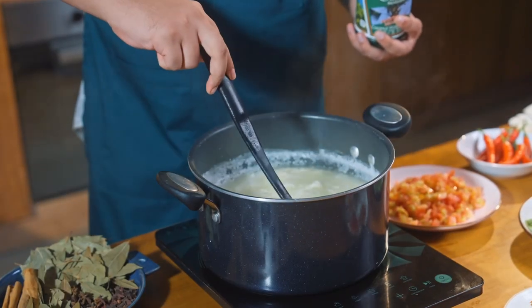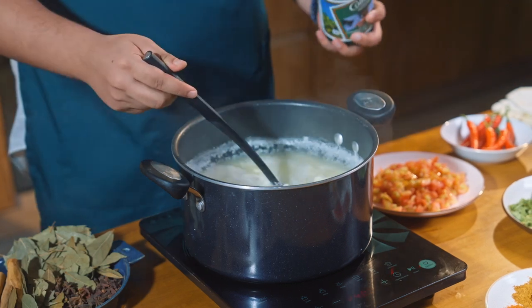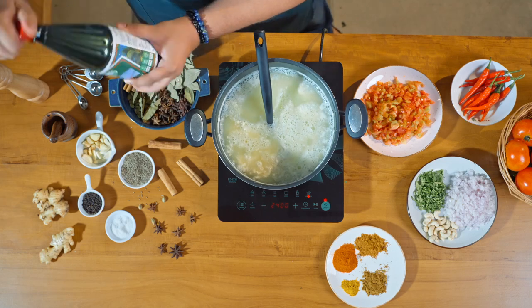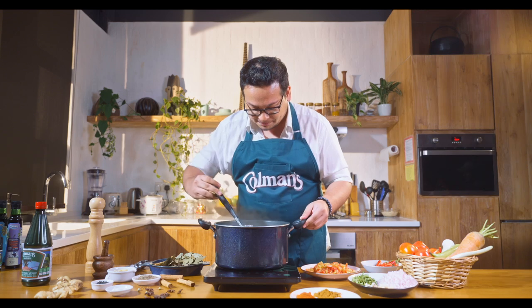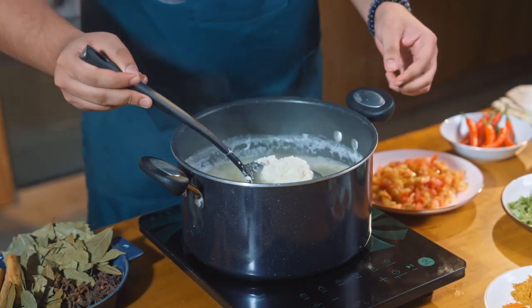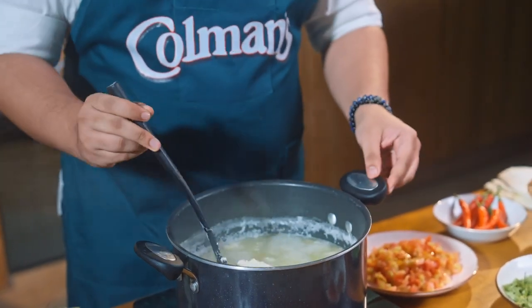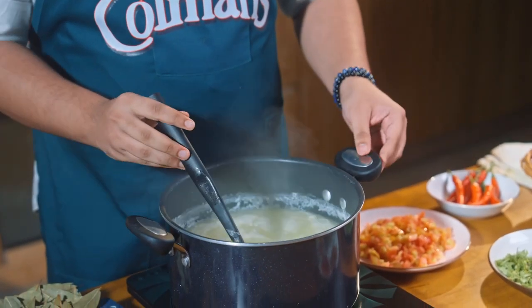And after a bit, we're going to strain this. Right, so we're gonna let this stir off just a little bit more. I might put in a little bit more vinegar. Yeah, and you can see the vinegar magic unfold right before your eyes. Let's put that to the side. Give it another stir. So I'm gonna take it out just a little bit just to show you. So all your milk is slowly turning into some wonderful soft paneer. So we're gonna give it another stir, and after that we're gonna strain it.